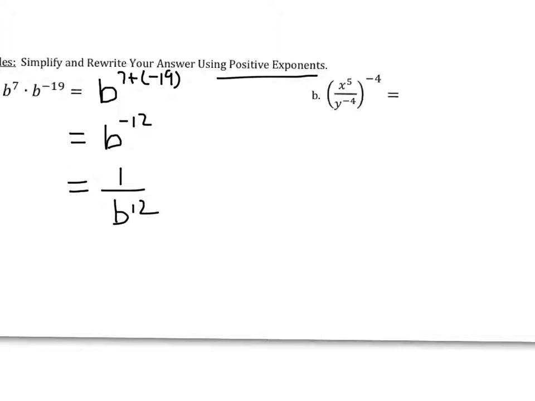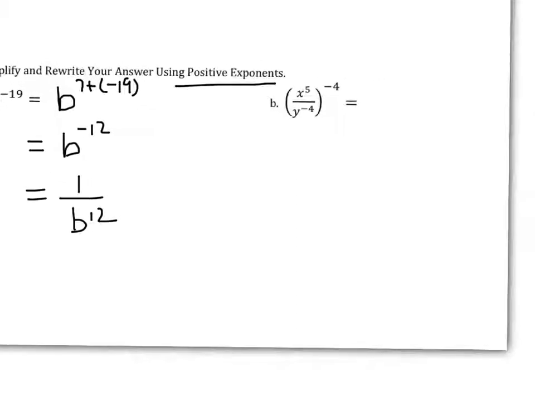the negative 4th power. Remember, we have a power of a quotient rule that says, as long as I have division on the inside of that parentheses, or if it was multiplication, I do the same thing. But I raise everything that is in that division inside the parentheses to this exponent here. And so if I want to simplify this, I'm going to raise x to the 5th to the negative 4th power divided by y to the negative 4th to the negative 4th power.